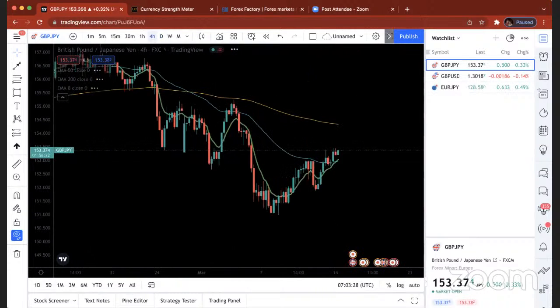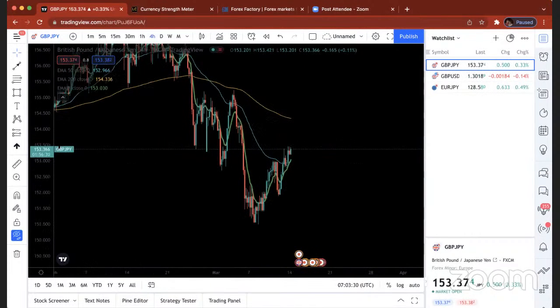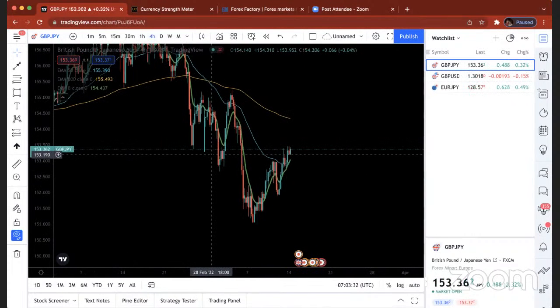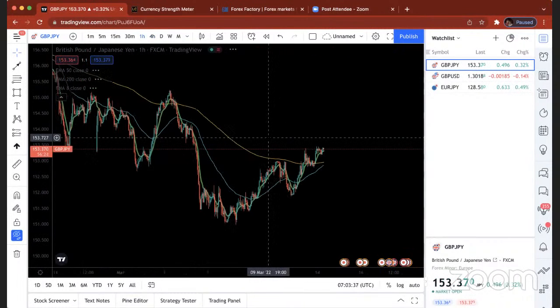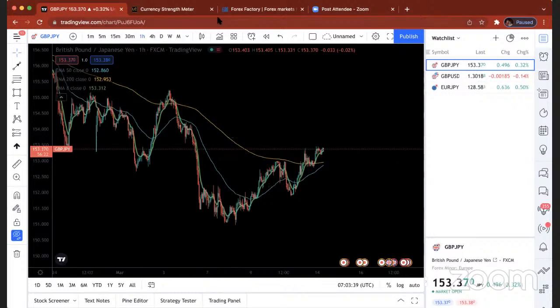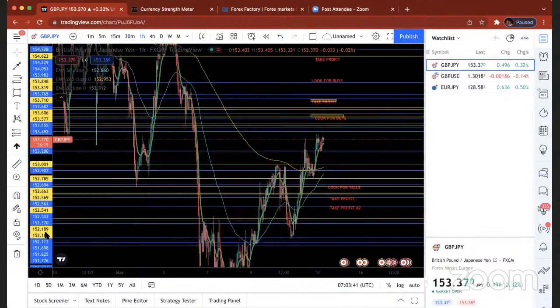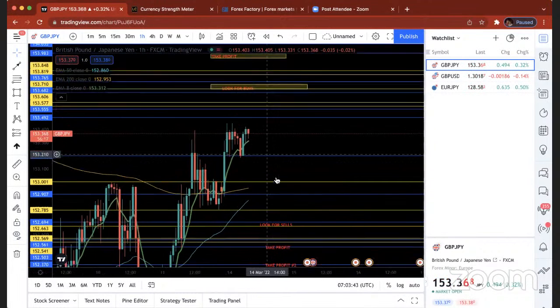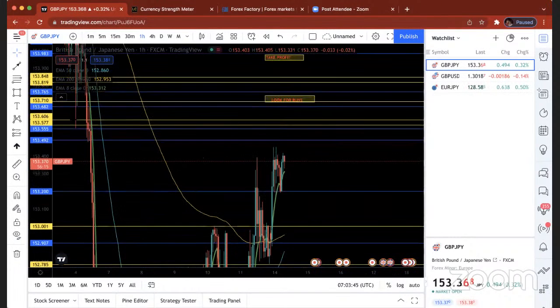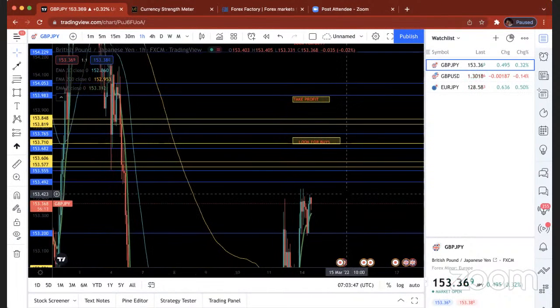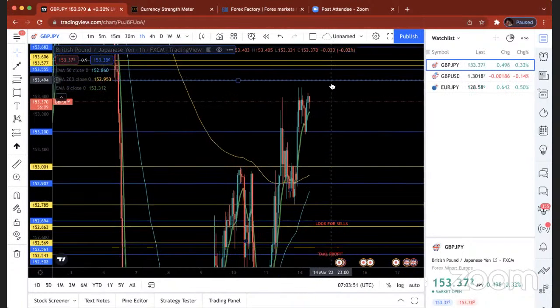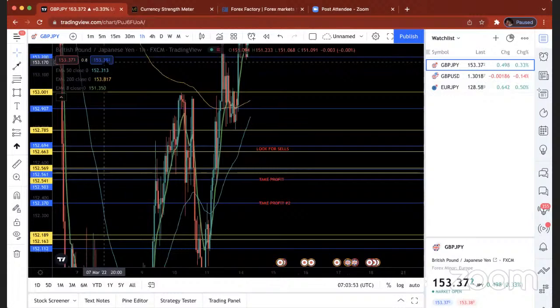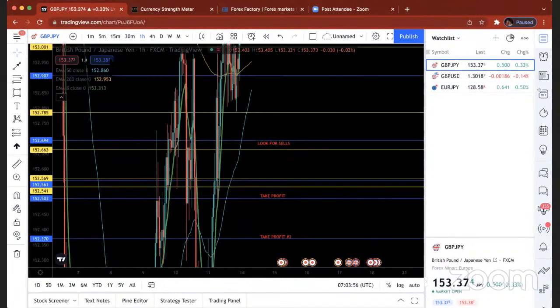So from an overall perspective, from a higher time frame, it does look like GJ may be shifting into a little bit of bullish momentum, but we'll see if it could possibly be temporary, still squeeze out some pips. So as far as the buys, I do like the buys better, just because when you zoom out and you check the other areas, everything just seems a little bit bullish. But then again, we're going to see how price reacts, because check this out. This is where we're looking for ourselves, right?